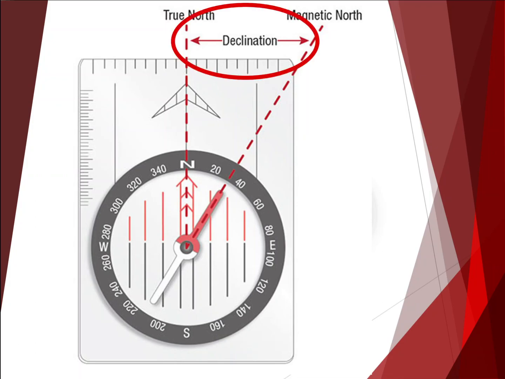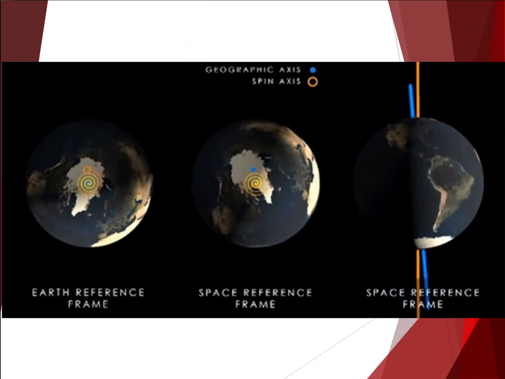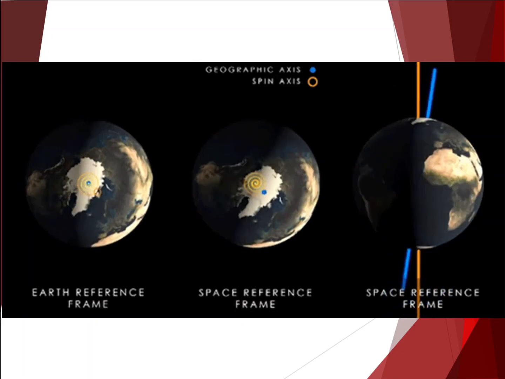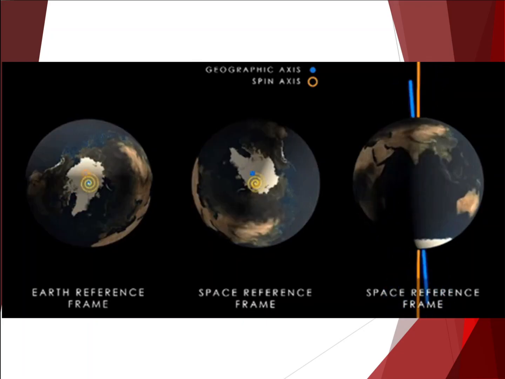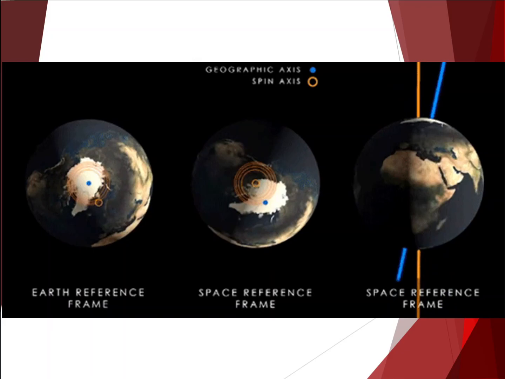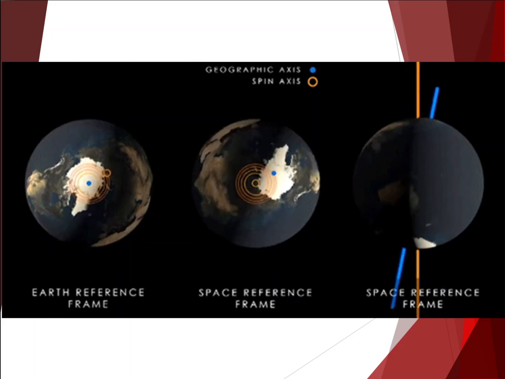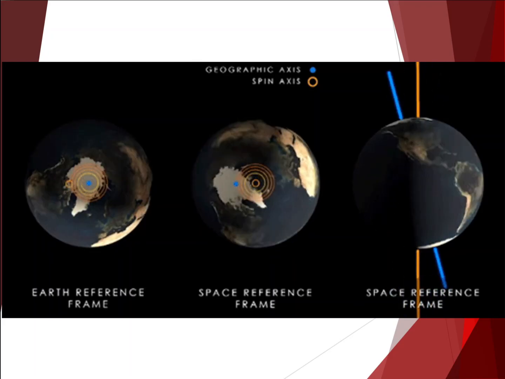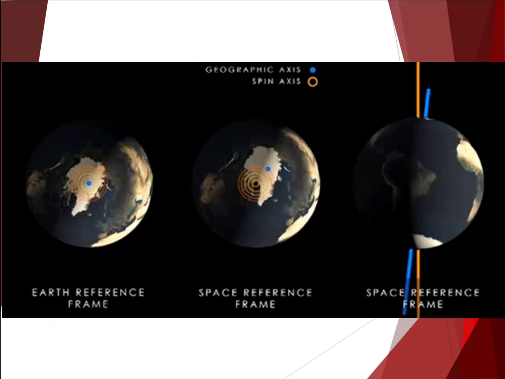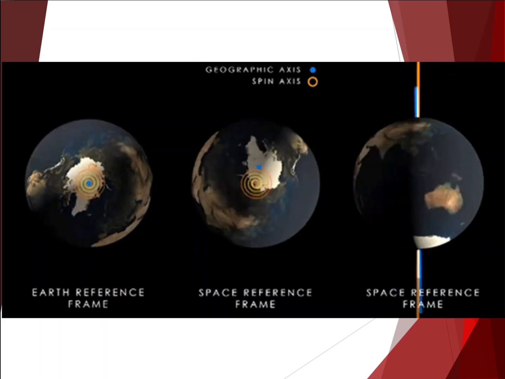The declination can be set on a compass to correct for this difference, and maps often indicate it as well. Now, polar wandering is a continuous process that occurs even on a human timescale. Magnetic north has shifted several degrees within a period of just a few decades. In addition to the poles wandering over the northern and southern hemispheres, Earth's magnetic poles also completely flip. Throughout geologic history, Earth's magnetic field has completely reversed many times.